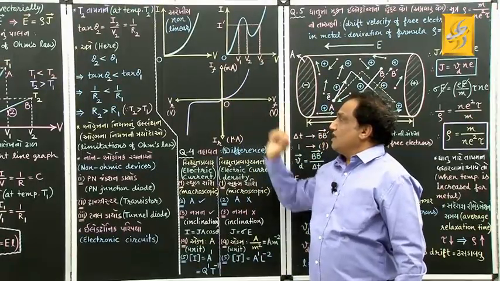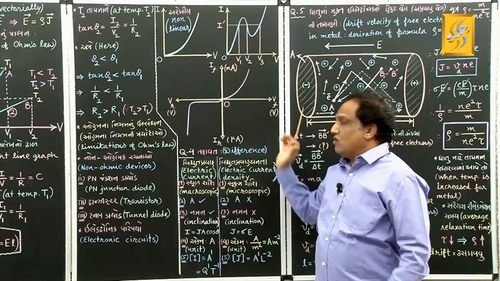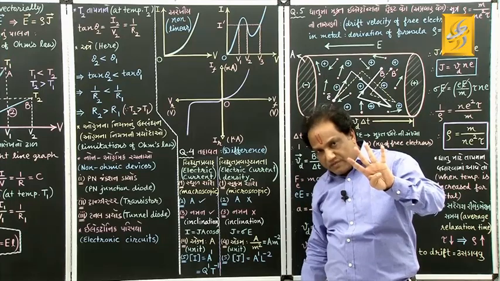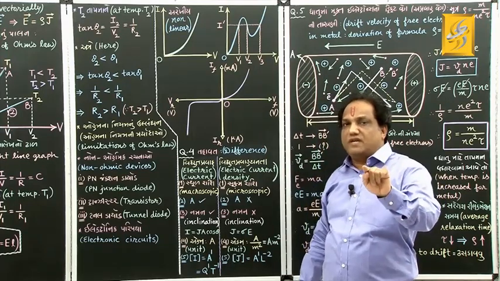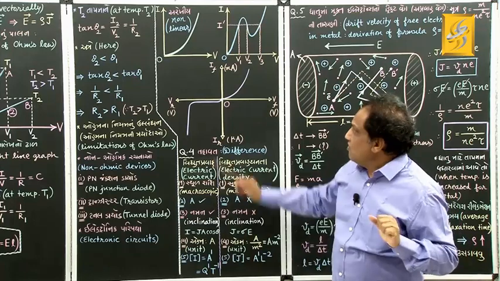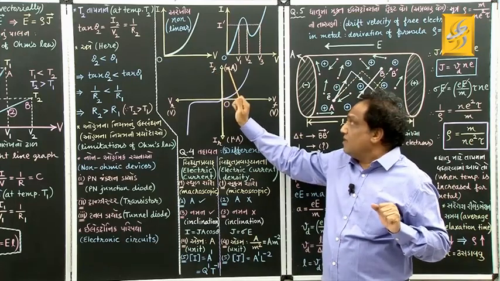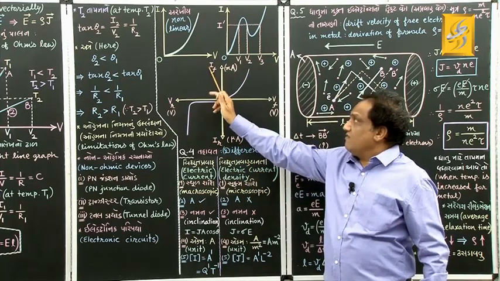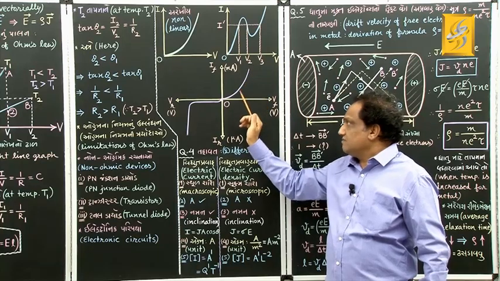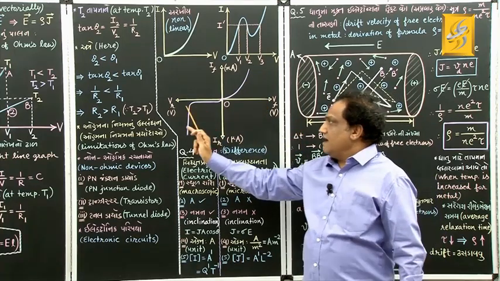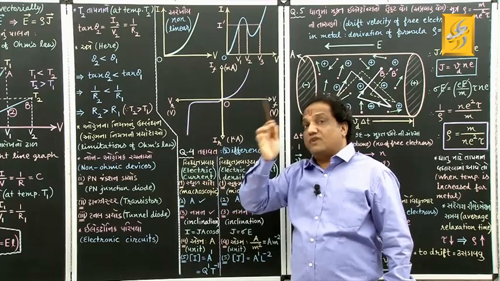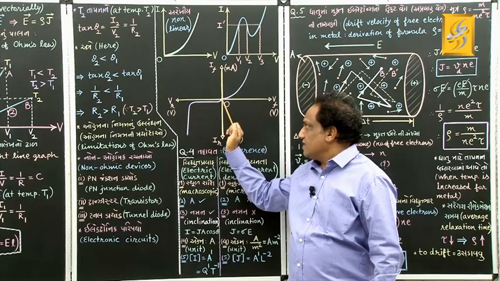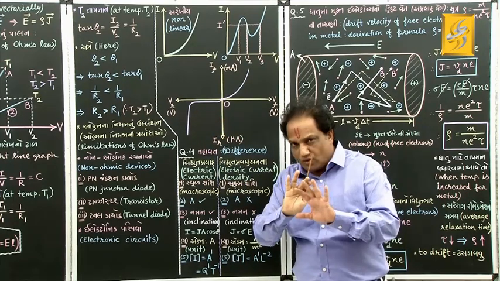And finally, if you plot a graph of I versus V for 2 conditions of a PN junction diode, which you will be taught in the chapter of electronics in the 4th semester, they are forward bias condition and reverse bias condition. For forward bias condition, we get current of the order of milliampere. For reverse bias condition, we get current of the order of microampere. The graph of I versus V for forward bias condition is this. Again, it is a curved graph. And the graph of current versus voltage in case of reverse bias condition is this graph, correct? Here these parts and this part are curved, where Ohm's law is not obeyed.